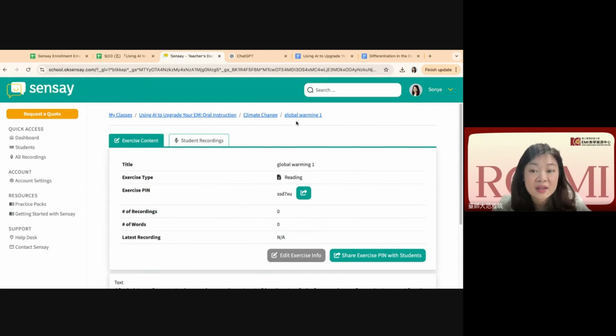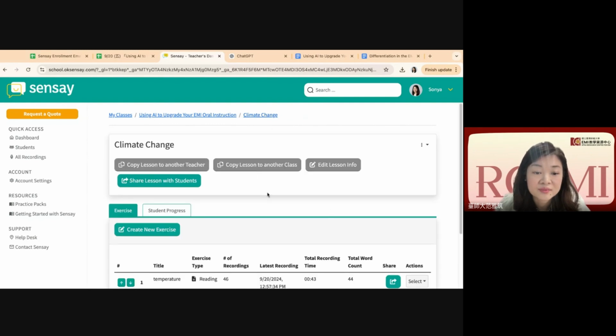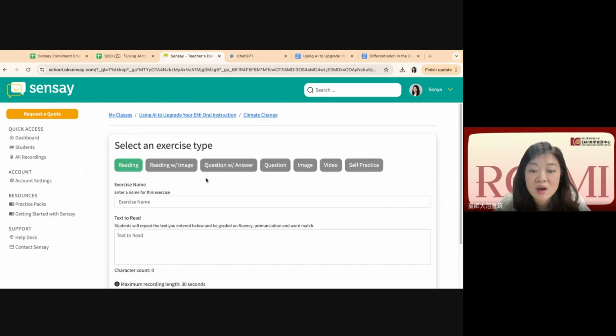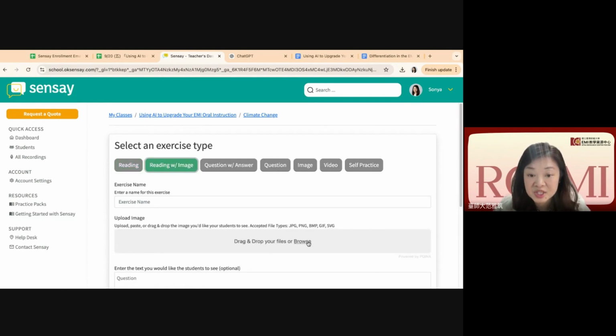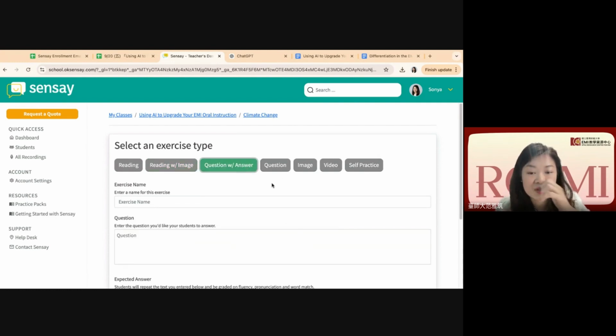All right. I would like to show you something more. Okay, we are all using the reading part. If you've got an image, you can put your image here and describe that image. Graphs, charts, they are all very useful when it comes to description, especially in an academic setting. So you can just put it there and try to explain that. Question with answer or question will be something that I use very often.